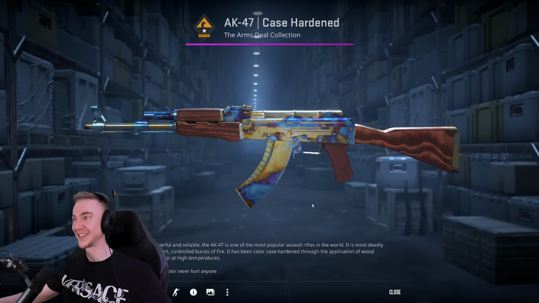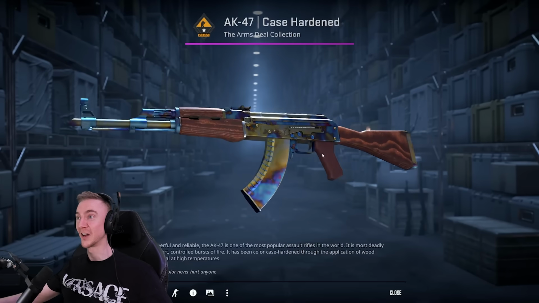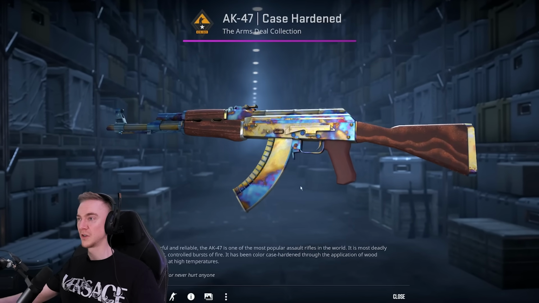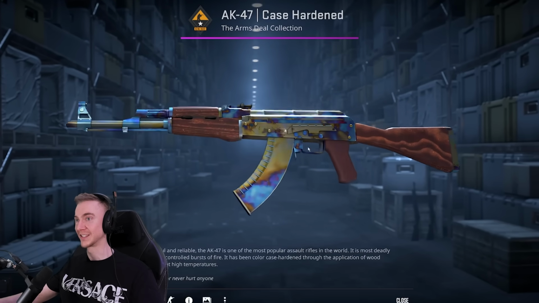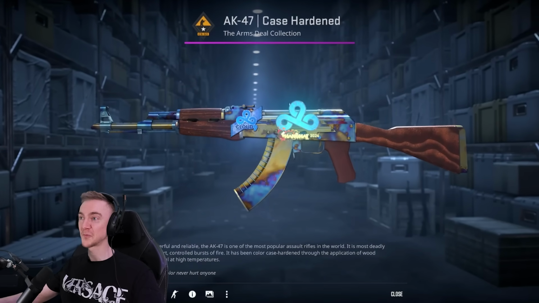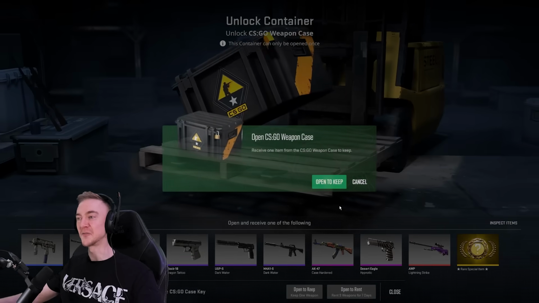That looks really nice. I don't think that's a blue gem, but that is a Minimal Wear AK-47 Case Hardened. Unfortunately not a blue gem of any type, with 794 as the pattern template, but the front of it looks really blue and nice. Maybe if you covered it up with a bunch of blue stickers, you might be able to make it look cool. Really nice to get one case hardened.